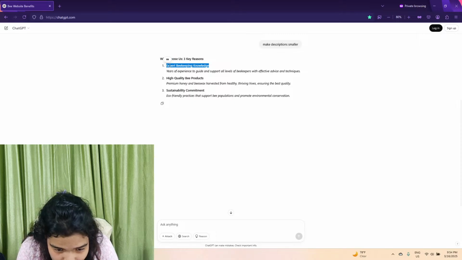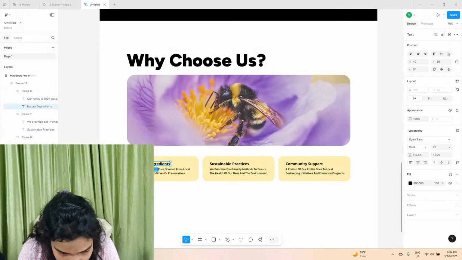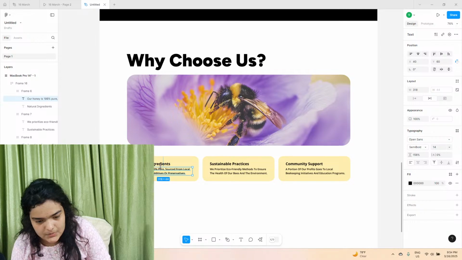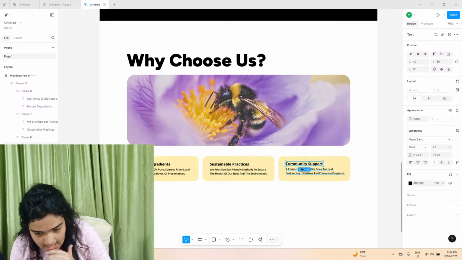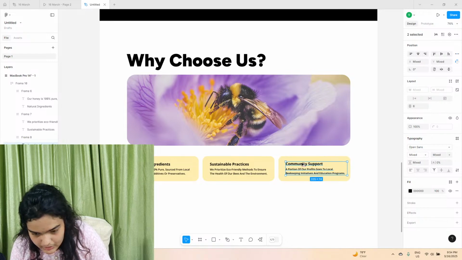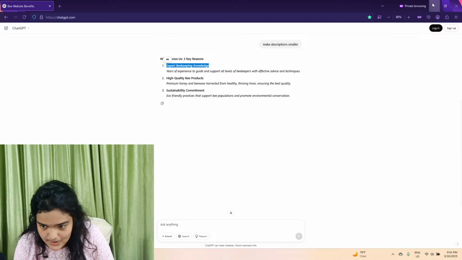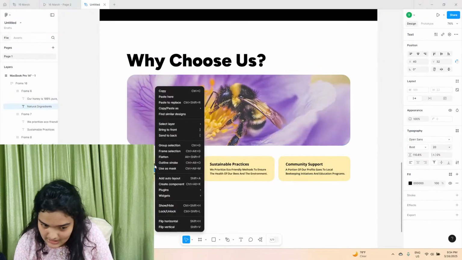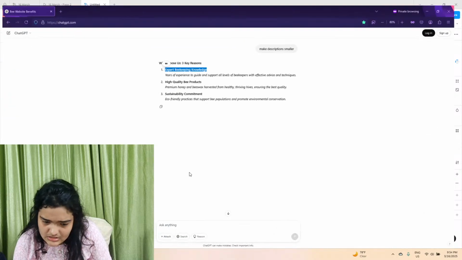Wow, we're just going to copy and paste this text over here again, and now we're just going to go back to Figma. And I feel like we're just really high up. So just press shift, select both of these, bring them down. Maybe bring them down by 2 pixels. Even though it aligns perfectly in the middle, we're just going to bring them down by 2 pixels anyways. And then we're going to change the text to say expert beekeeping knowledge, because honestly we need it. Paste it here and match our styles. Honestly, this looks amazing. This is awesome.